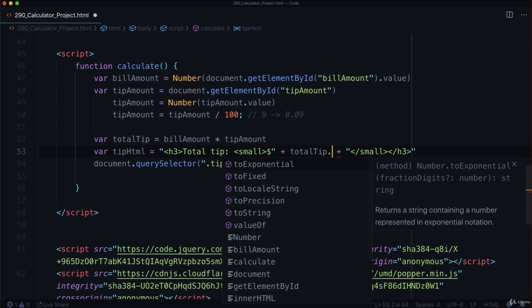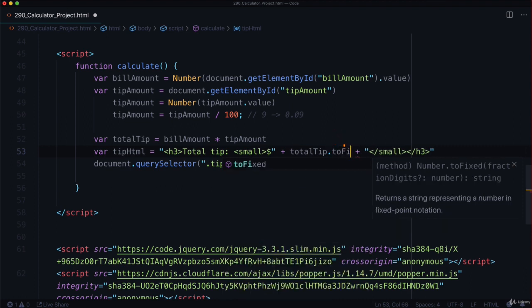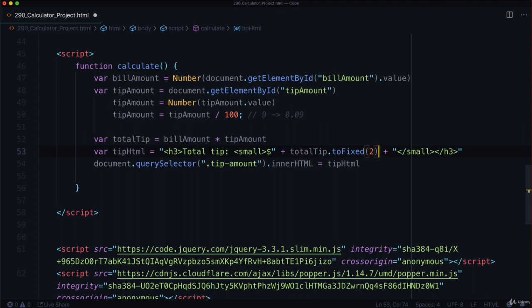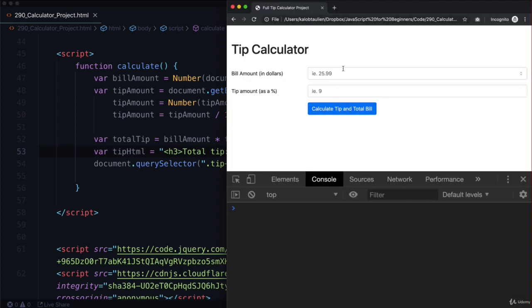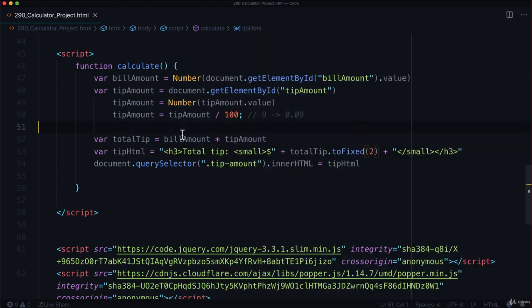And something we didn't learn, but could be kind of fun to work with. If you want decimal points in there, you could do toFixed(2). And that just makes sure that there's always 2 decimal points in there. So let's go ahead and refresh and give this a shot. 125, and this will say 25.00. So I don't expect you to know the toFixed thing, but hey, that's a cool little trick. And I like to throw those little tricks and tips into these project solutions as well.